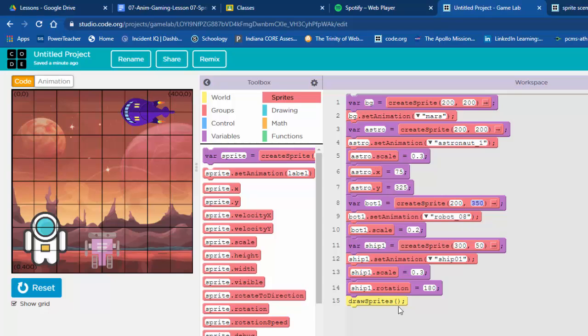Keep the draw sprites command at the bottom. That has to be there, but it needs to be at the bottom. It needs to be the last thing that happens. So you got all of this stuff setting up the little objects and characters, and then it draws them at the very end. All right, like I say, to finish it, I'd have to do one more, but I'm not going to do that. When I get all done, I could rename it Space, and I could do the share and turn it in, and there you go. That is your mission of the day.